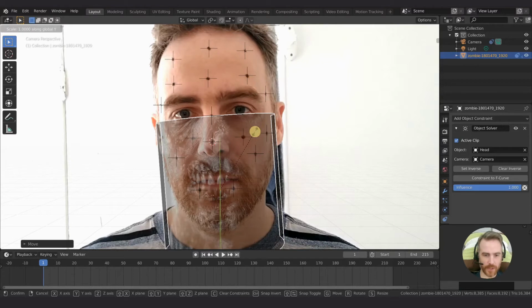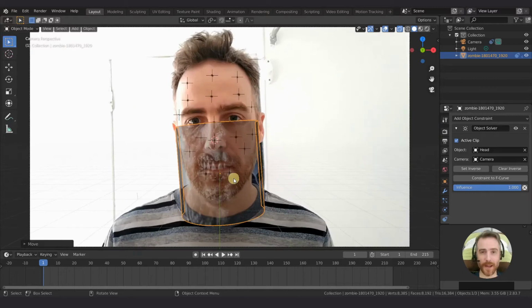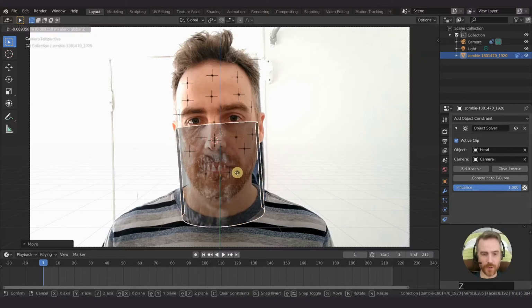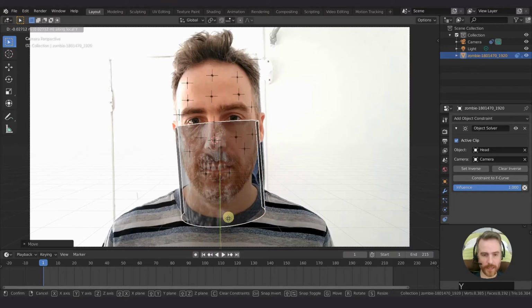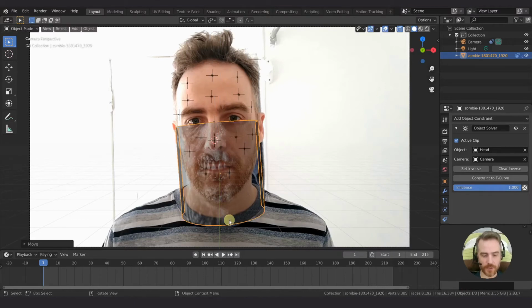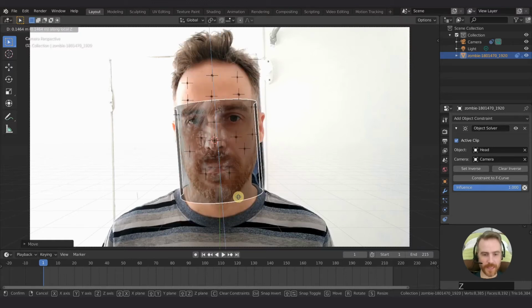And if you hit Y twice, sometimes that will go up and down in local space. But I found that if you import the images as planes, it kind of messes with the local axes. I don't want to just go straight up and down right now. I want to go up and down according to the picture. So if I grab and press YY, okay, that doesn't work. Right click to cancel, grab, and then press ZZ. Okay, so see how that changed. If I right click to cancel, press G to grab, and then Z on the Z axis once, it goes straight up and down. But if I press Z again, it's going to go according to the picture.